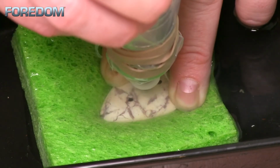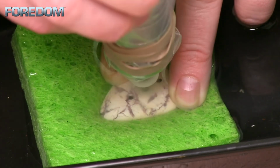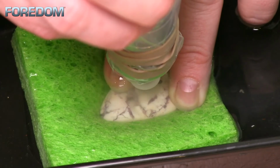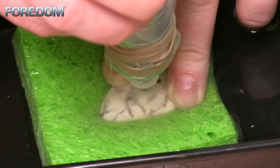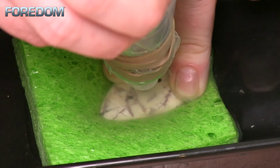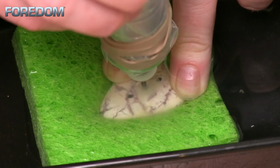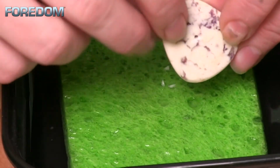When you're drilling, make sure that you stay underwater and you go nice and slow. If you go too fast, you again run that risk of overheating that drill bit and knocking off that diamond coating that is allowing you to drill through the stones. Take your time and allow that drill bit to do the work for you. And now we have our first hole that has gone all the way through.